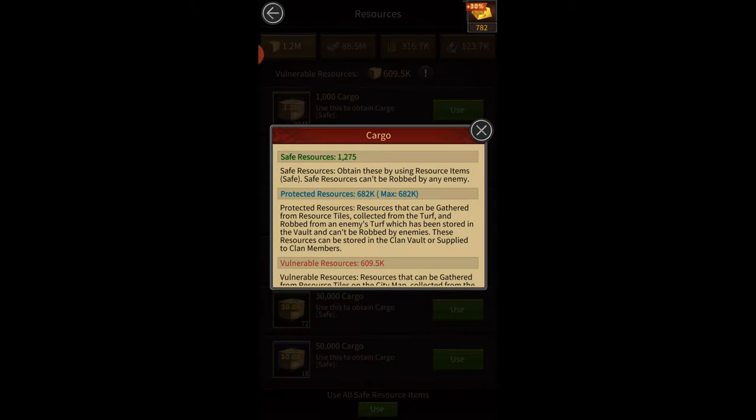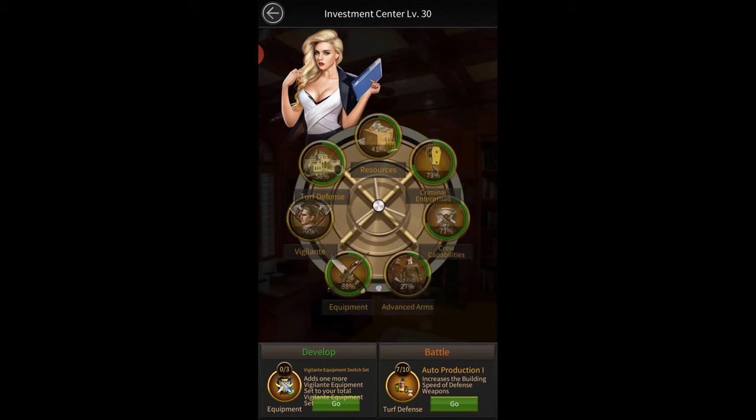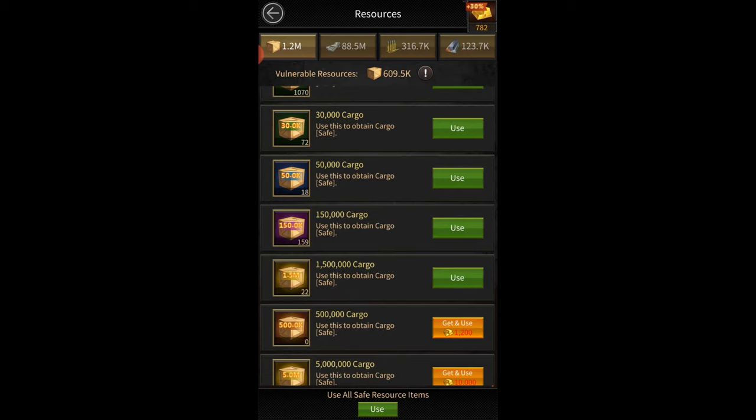In this video, I'm going to be showing you how you can convert safe resources into unsafe resources on your farms. I wouldn't recommend using this every time because you lose 50% of the resources you convert whenever you do this. However, if you're really in need of resources for an upgrade and you're not patient enough to wait, then you can use this trick to get some unsafe resources.